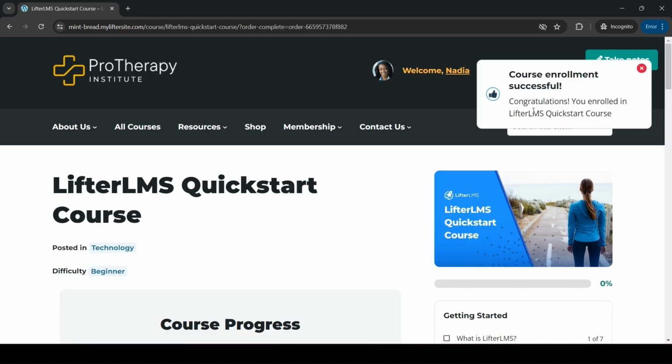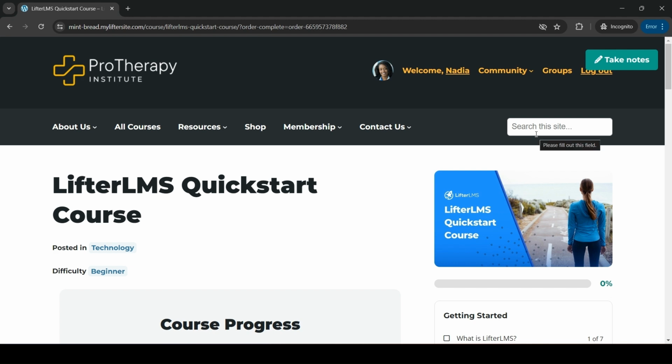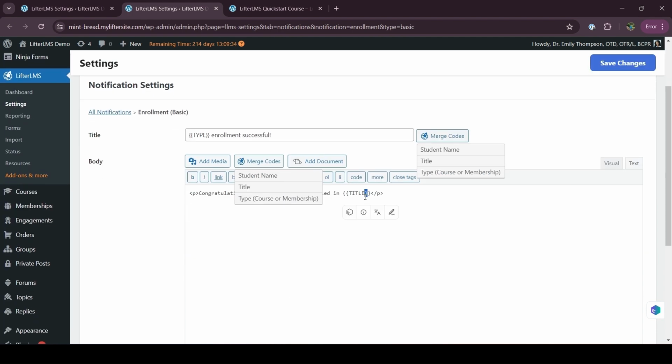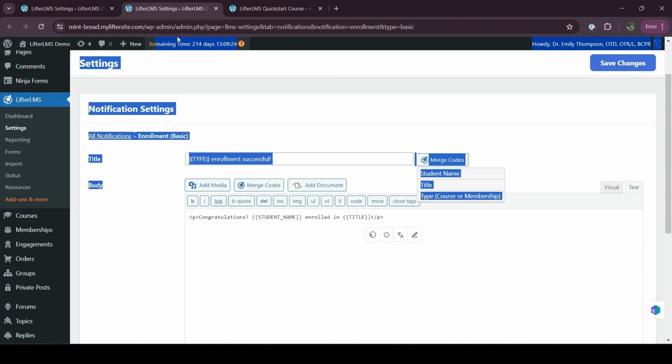see, now on the right side here we have this course enrollment successful pop-up that we have created. So this is the default one. When someone enrolls in your course, they will get this pop-up. If we look, here is the same title, enrollment successful, and here is the same body. So this is how the basic pop-up works: if certain events happen on your website, they will get a pop-up or email. You can modify the body text or anything, you can add something else.